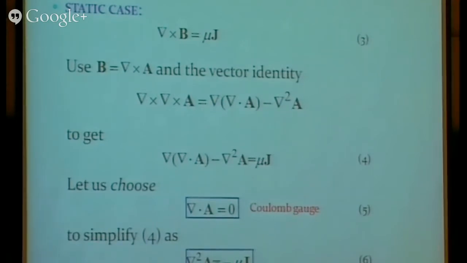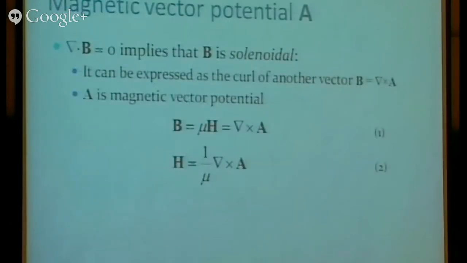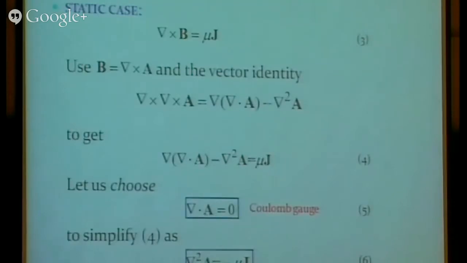So what does this equation give us? We have defined A, which is the magnetic vector potential, and this equation gives us a way of calculating A from J, because we have to remember that J is our source. As we said earlier, in electromagnetic problems, J or rho are our sources. So any estimation should be done starting from the sources.